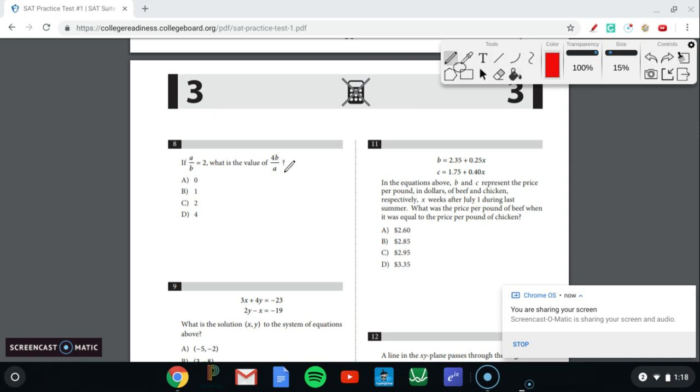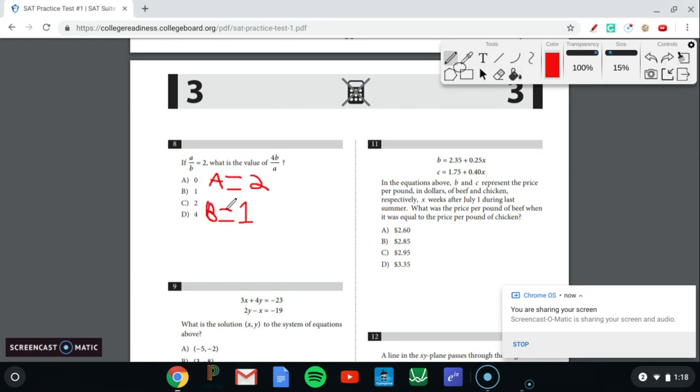Now, at first glance, you might know how to do the math for this, or you might not. But the easiest thing to do is actually going to sound a little crazy. Let's just guess two numbers. Let's choose a number for a and choose a number for b that makes this statement over here true. So what do I mean? Like, say, for example, I said a is equal to 2 and b is equal to 1.